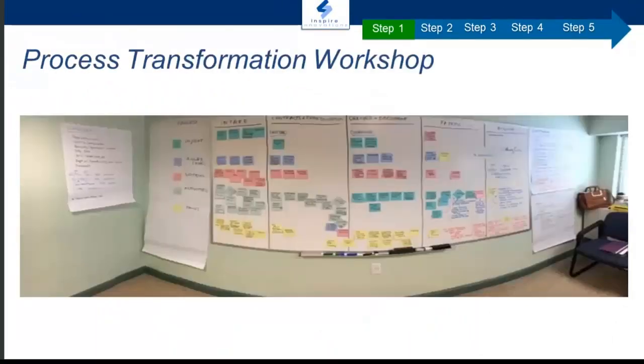So this will end up being the result. You will end up with a really clear picture of everything in front of you. What tends to happen, and what becomes really enlightening when you do this, is that a lot of times you'll see that if you solve a problem in the front end, it won't continue to carry into other downstream aspects of the process. You see that when you see the whole process collectively. The other thing is you'll start to see patterns, right? As you start to think about what ways you could improve, if you solve one thing, you could potentially solve 5 things. That's what's really helpful about seeing the whole thing at once.